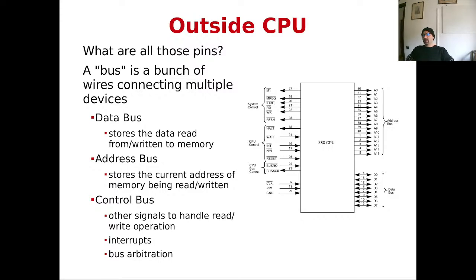In particular, an old style CPU, but also the modern ones internally, communicates with the rest of the system through a bunch of buses. What is a bus? A bus is nothing else than a collection of these digital pins that have a very specified task. In particular, we're going to detect a unidirectional bus, which is the so-called address bus, whose task is to put in output the current address of memory from where the CPU wants to read or to write.